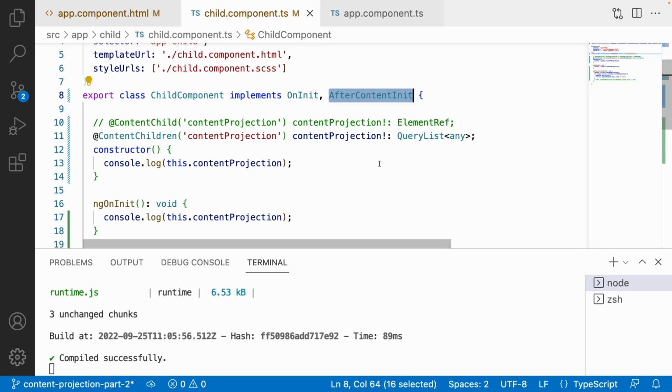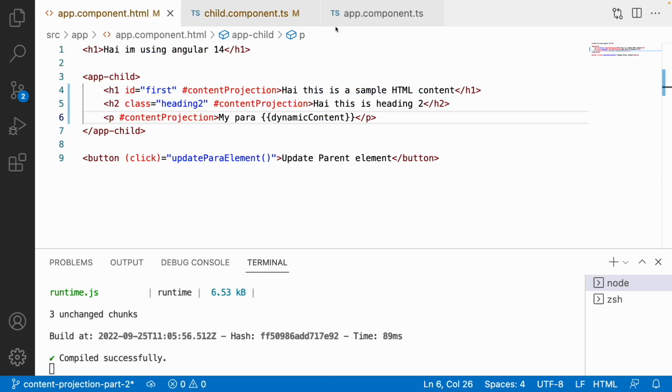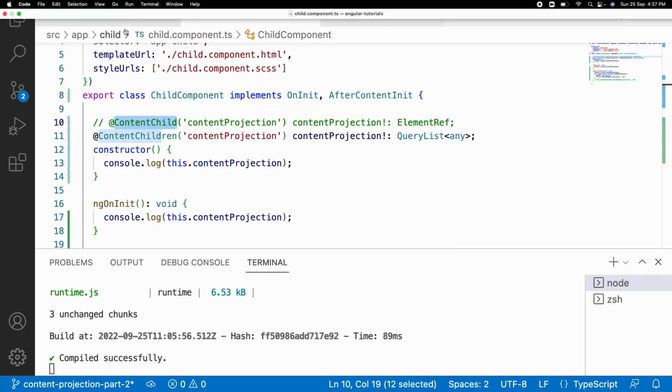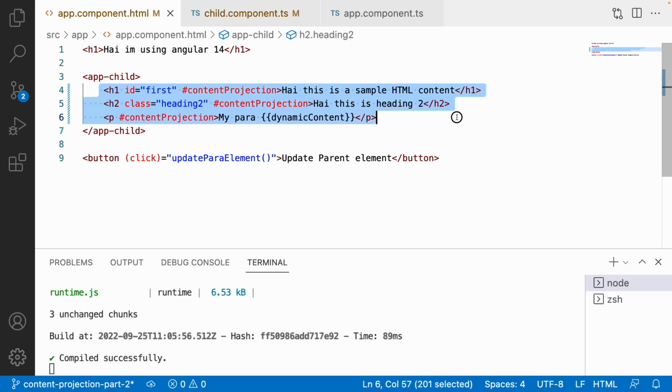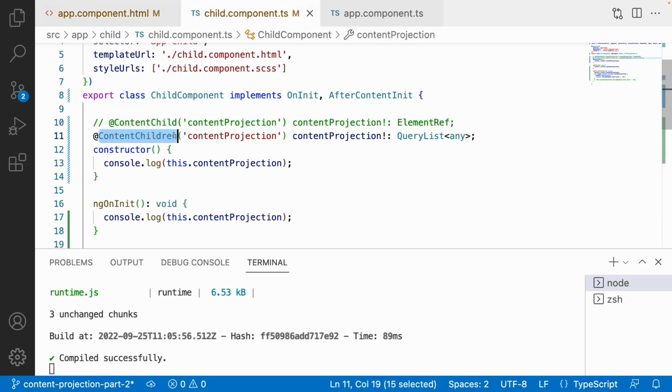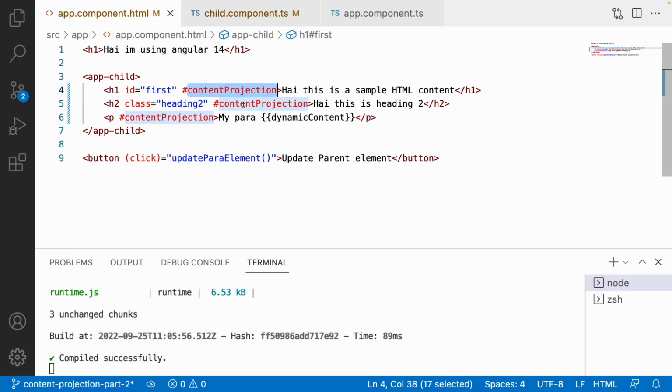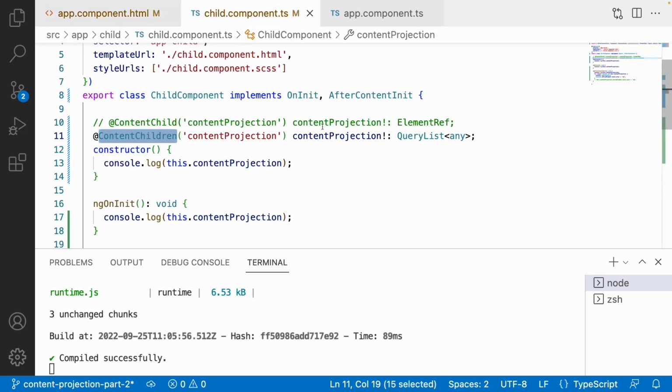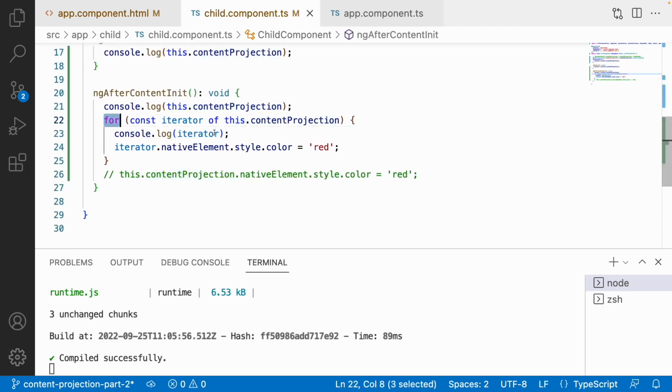So to recap everything, ContentChild is used to access the template reference which is passed from our parent to the child as a content projected value. Whereas ContentChildren will point to all the content projected template values, and those values will be stored in your content projection, and we can iterate by using for of, as content projection is a QueryList which looks like an object. So that is the reason we are using for of, and we are trying to access each and every object of that particular element.